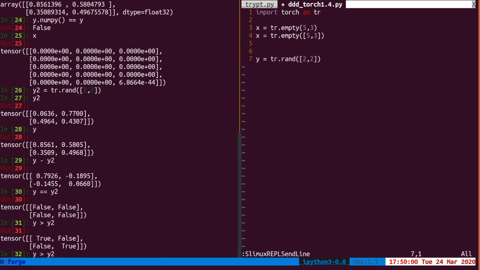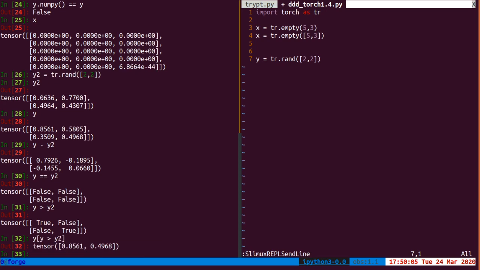I want to pull out all the elements of y where y is bigger than y2. Can I do that? You can! Nice. So it's a very NumPy-like construction where you pass in some kind of mask and you get out those elements. Can I pull out from y very specific elements, like the element in position 0, 0, and the element in position, I don't know, 1, 1. Is this a thing I can do? I swear I can do this in NumPy.